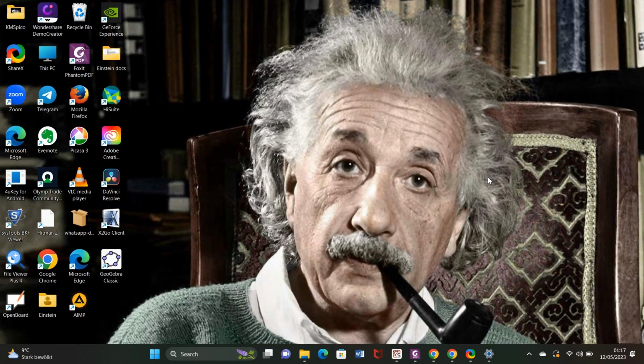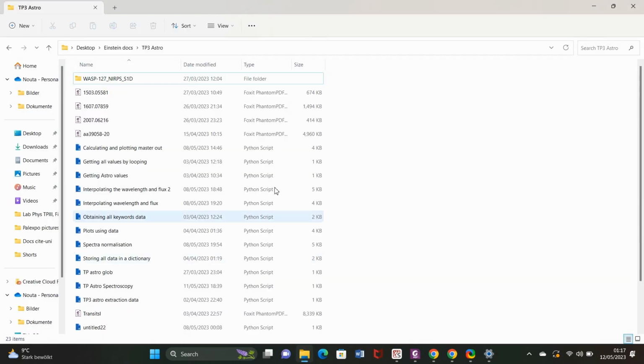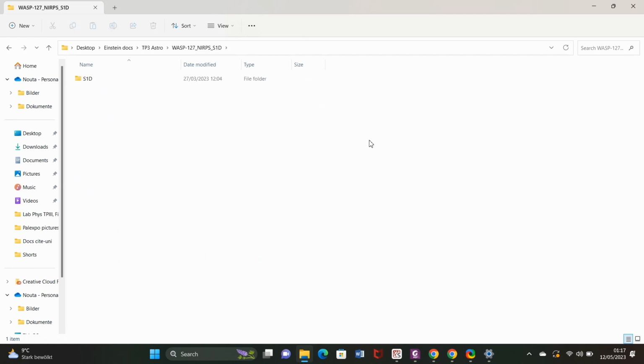So let's open the file. So here we are. WASP-127 NIRPS 1Z, that's the file that contains the observations made by NIRPS actually, which is a spectrograph instrument.